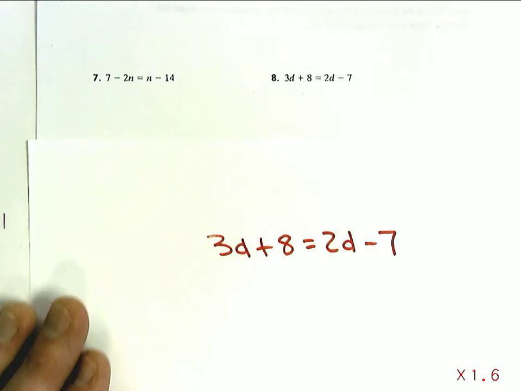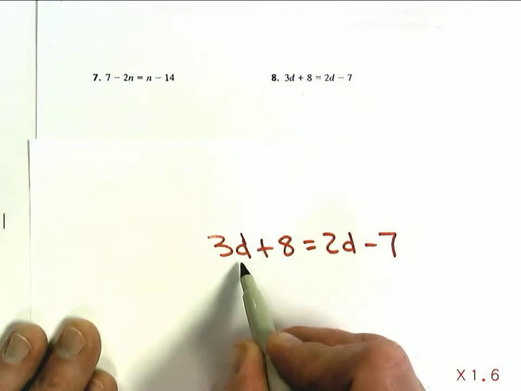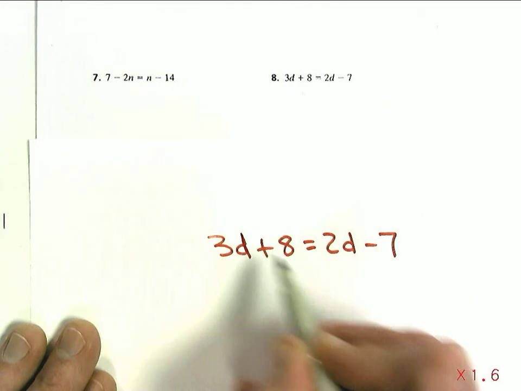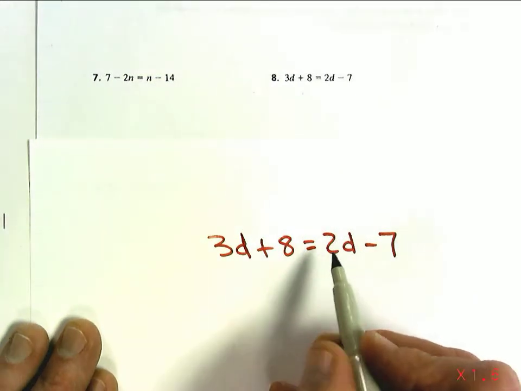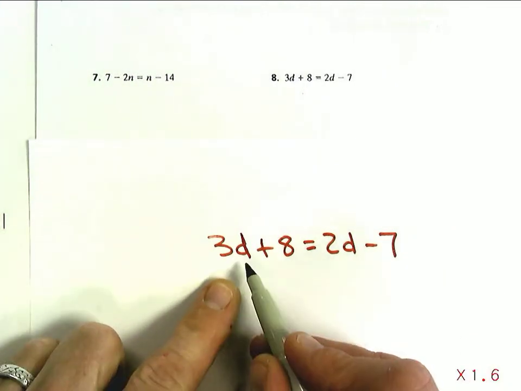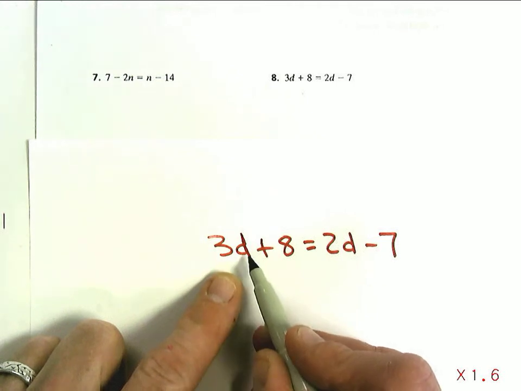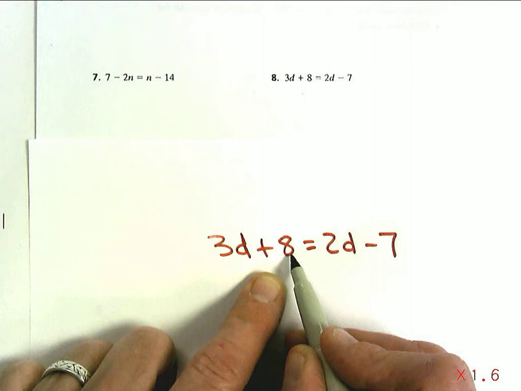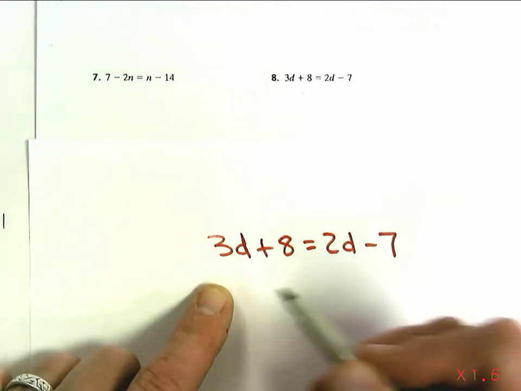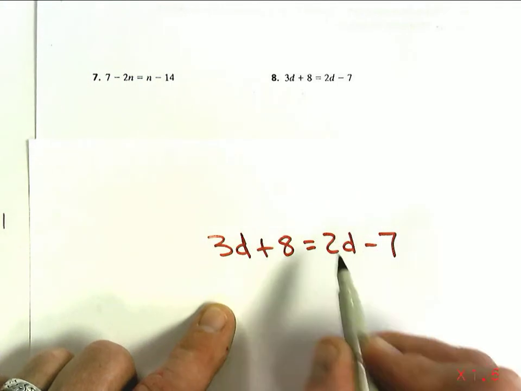So in this video, I'm going to show you how to solve an equation when the variable appears in two places on opposite sides of the equal sign. And so what we want to do, we could guess, like we've done in some simpler problems, and start guessing like if d was 1. Let's say 3 times 1 plus 8. Does that equal 2 times 1 minus 7? Well, no, it doesn't. So I could be guessing a while. So rather than guess, I'm going to undo this problem.